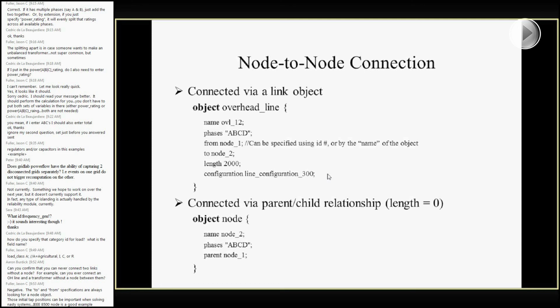So the best example of a parent-child is if you want to connect multiple loads to a particular node, or if you want to connect loads to a meter. A really good example where we've done this is if you have a house and distributed photovoltaics on the system. You might have the meter for the house, and then a separate meter for the photovoltaics. Well, they still connect to the exact same node on the actual power system, so you'll put your object meter for your house and then your object meter for your photovoltaic, and then you'll parent those to the same common node. The PowerFlow solver still handles it all the same, but you'll have your individual power consumption or power generation monitored for whatever particular study you're looking at.